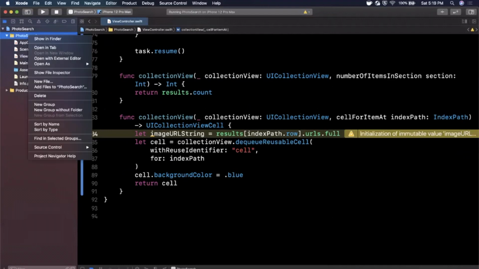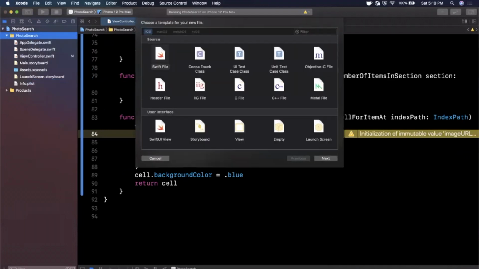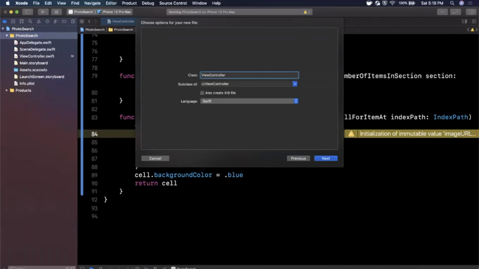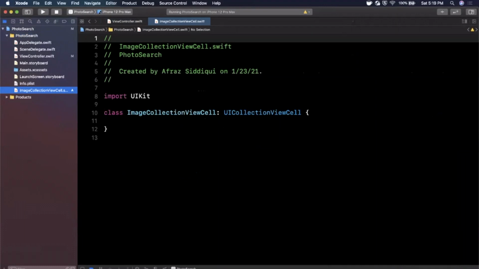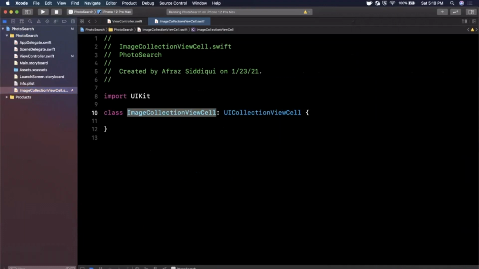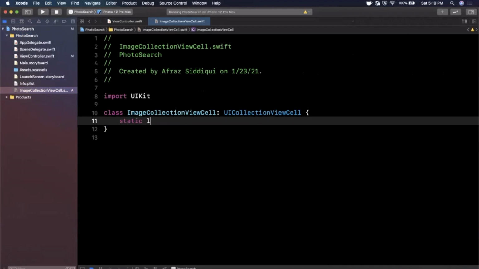So we're going to come up here and create a brand new file, a Cocoa Touch class, and we want to subclass UICollectionViewCell, and I'm going to call it ImageCollectionViewCell. Make sure your language is Swift and go ahead and create it. The first thing we want to do in here is create a static let property called identifier.